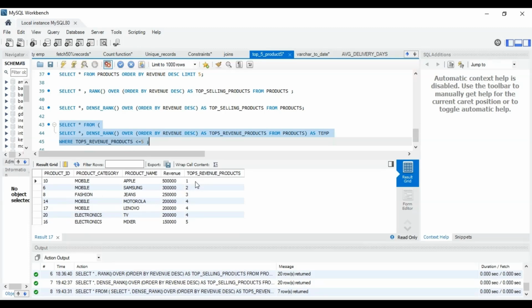This will give only top 5 products 1, 2, 3, 4 and 5. In this way we can get top 2, top 3, top 4, any number by changing this condition in the where clause.